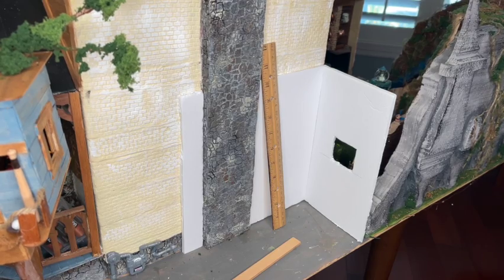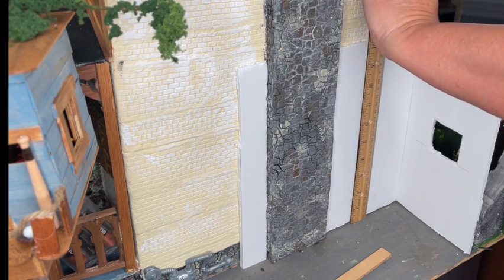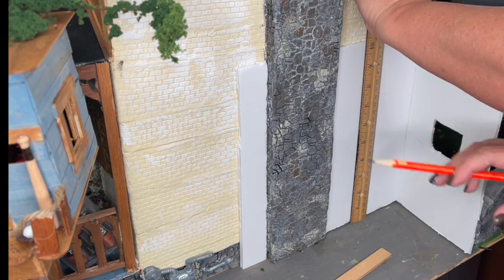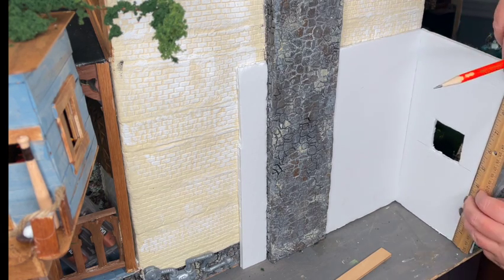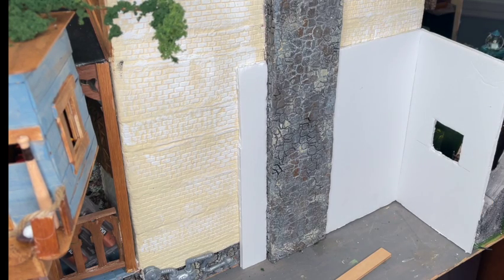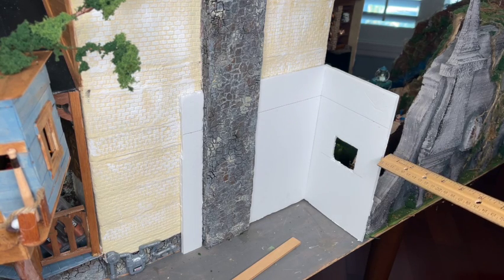Okay, and now you can see where that other little foam board is on the other side of the stone fireplace. Now what I'm going to do is make some measurements here because I need to have a brace to go around the entire top side of the wall because I want to add wood elements to the front, and then I also want to create little slats at the top to hold like attic type stuff. So I'm going to need a brace, or an edging, to go around the entire area to hold that in place.